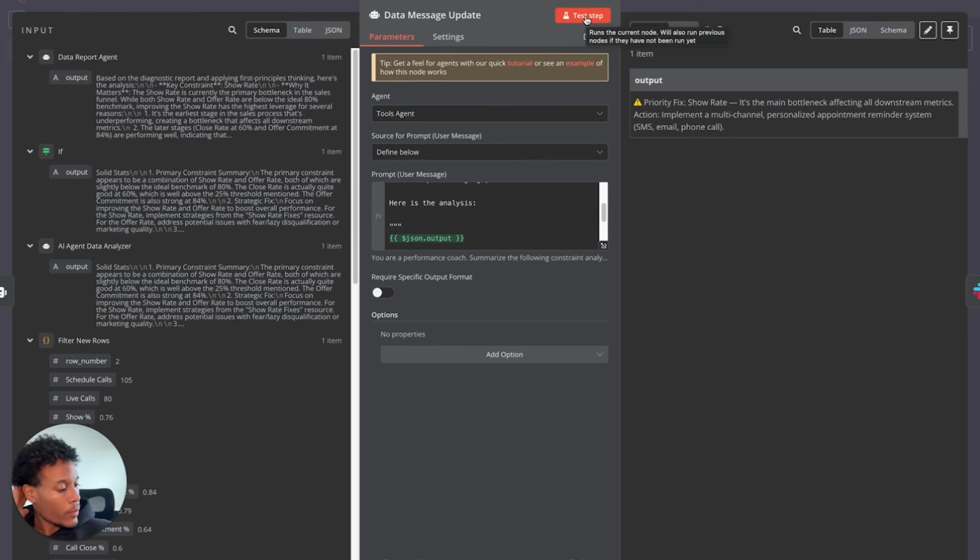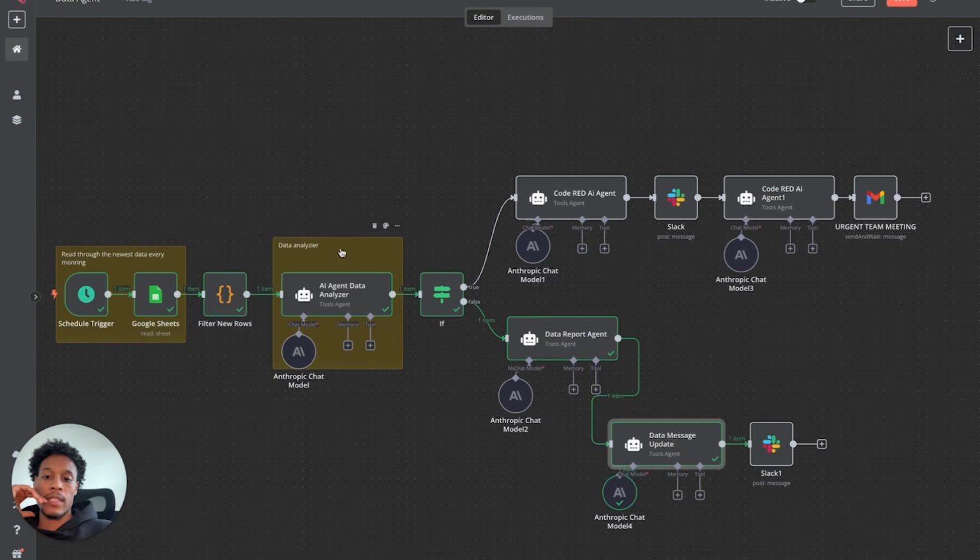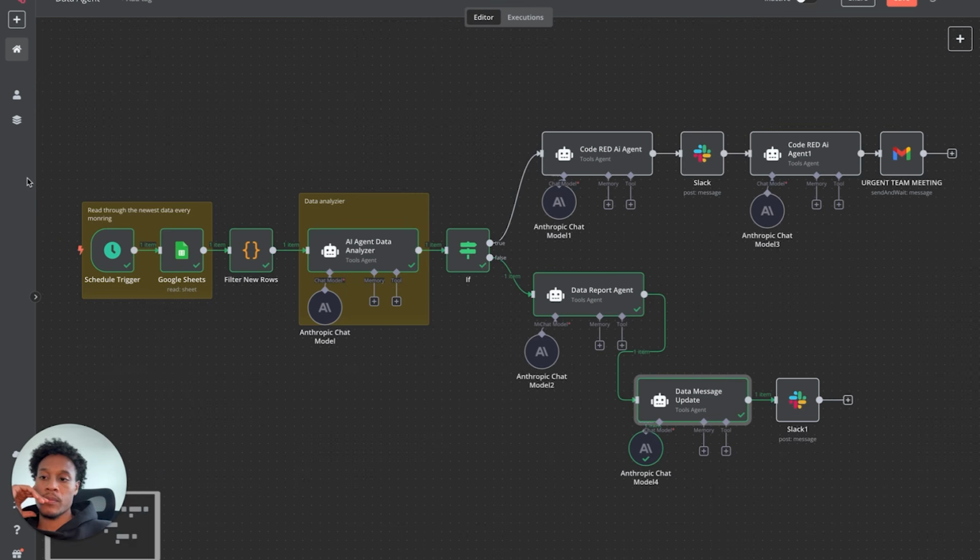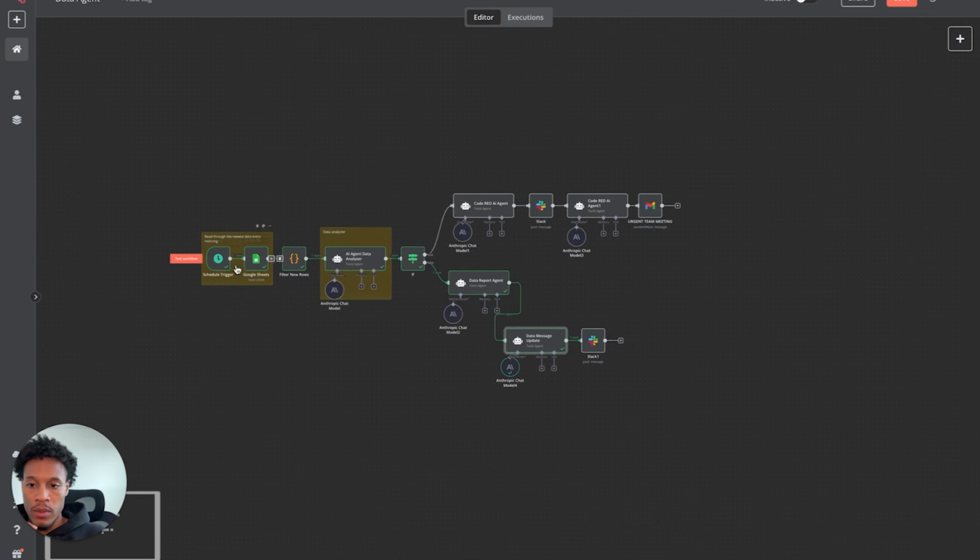A lot of people in business, everyone's smart. You just need to know what exactly to work on. The biggest thing is working on the wrong thing for too long. And that's the biggest problem. Cool. So now what we'll do is we'll go ahead and build it out together, because that's just what we do. We go through and we build it out together. So let's jump into it.